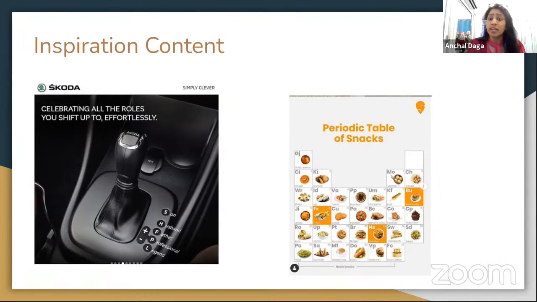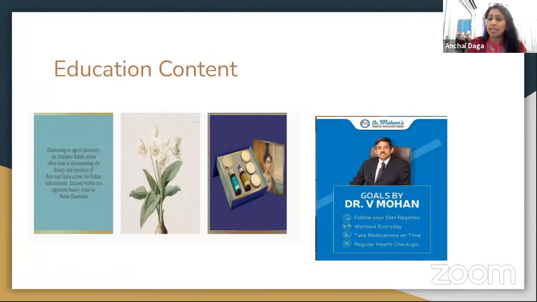All right. Now, since we all know there were exams and semesters coming up, Swiggy did a periodic table for snacks to inspire their young audience that, hey, it's very easy to memorize a periodic table. They related the periodic table to food, like Br was burger, Sa was samosa, and all of that. So these are the kind of inspirational content brands came up with. Then there is education content.